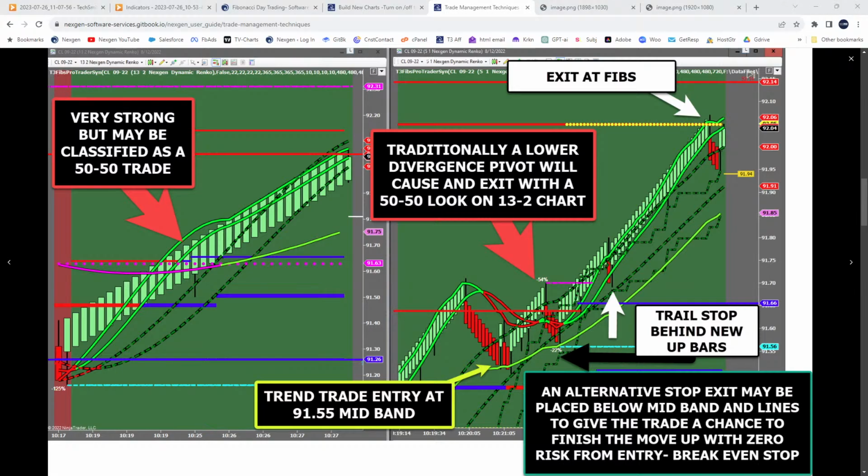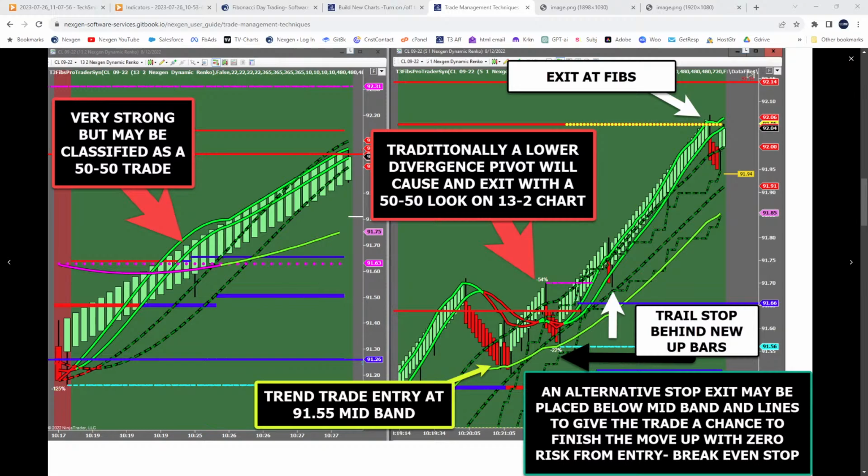Elvis, again, sometimes you get a divergence against you in a strong trending market that you opt out of getting out of the market, or you tend to ignore it. This happens sometimes in a stronger market, where you say to yourself, I'm going to at least make it break the mid band before I get out. So you're not just jumping out because of a divergence for no reason. Does that make sense?